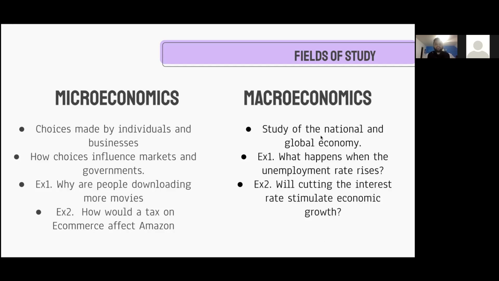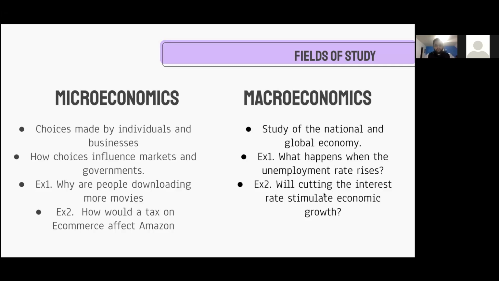Macroeconomics is looking at the summary of the entire national economy or looking at the global economy, right? So this is not just dealing with even one necessary industry or one necessary company or one necessary person. Instead, you're looking at what the summary of all of those things is in that specific national or global context. So this is looking at things like what happens if the unemployment rate across the whole economy goes up, right? Or goes down.